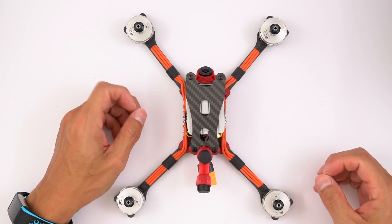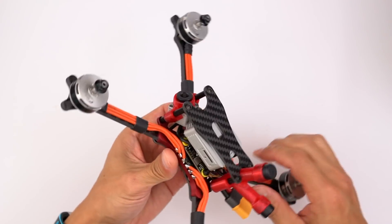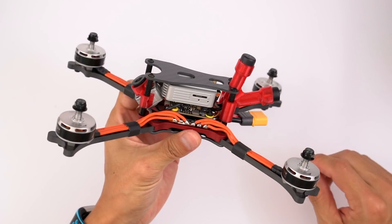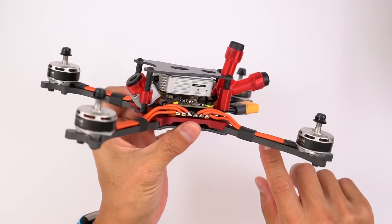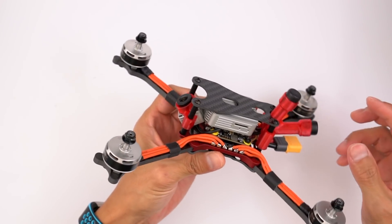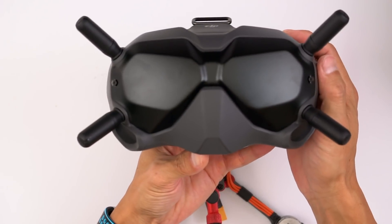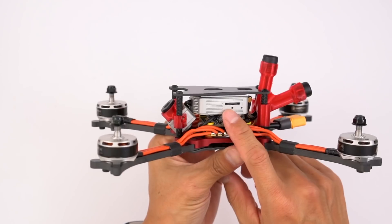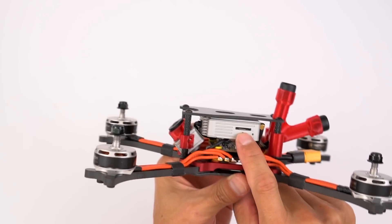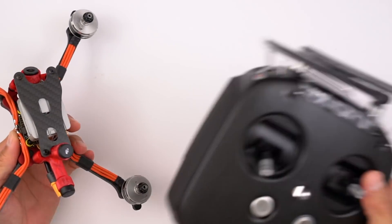First, let's talk about the parts and demystify the DJI FPV system. To make things easier to understand, we'll break this quad down into two parts: the basic quad and the DJI FPV part. The basic quad is what we're used to — frame, motors, ESC, and flight controller. The DJI FPV system is comprised of the air unit, the camera, the goggles, and the optional transmitter. The air unit is the video transmitter with the built-in DVR and the radio receiver for the DJI transmitter.